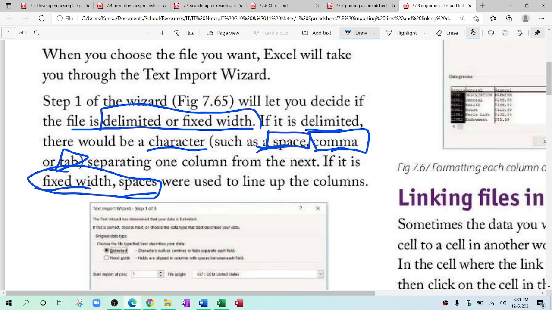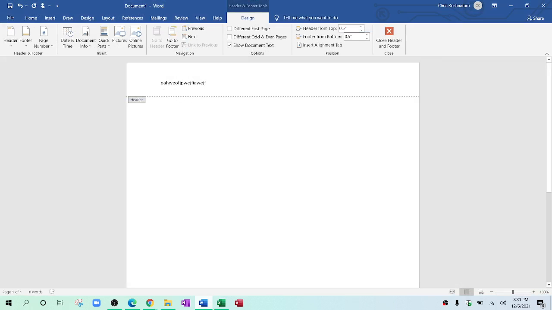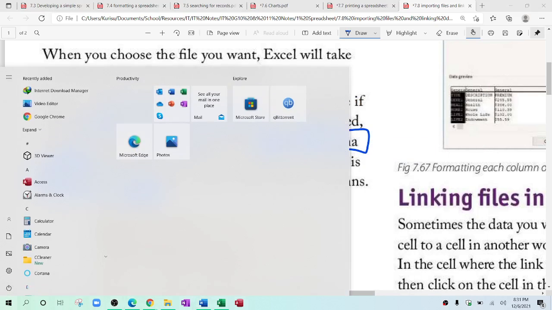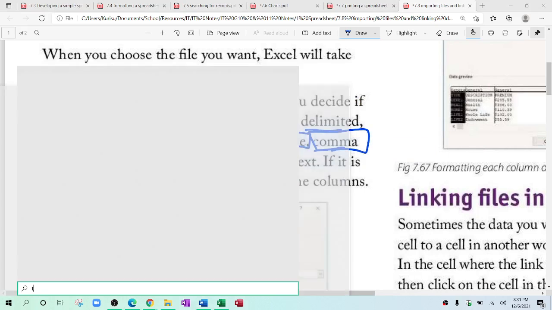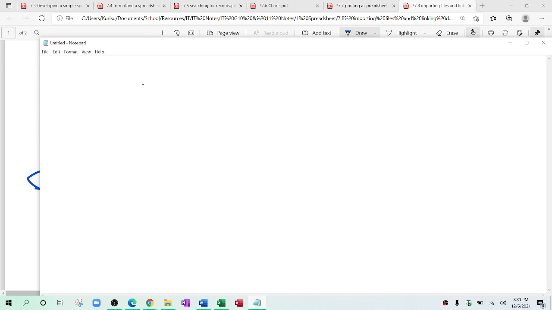So how do we create this data? Well, we can do it in Word, or we can do it in a text editor. So I'm going to open Notepad. So this is Notepad. And I'm going to type some data inside. I'm going to type name, and I'm going to press tab, one tab, grade, and class, enter. So remember, I'm only pressing one tab.